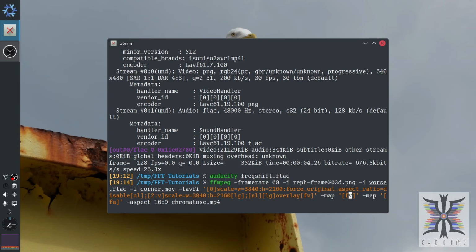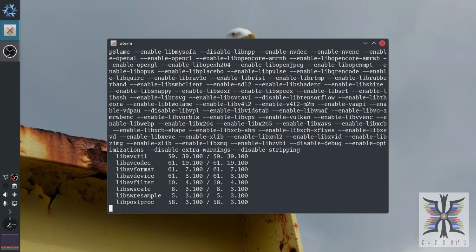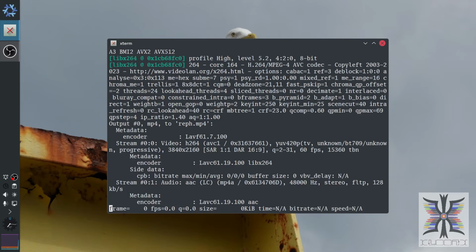I'm going to map FV, which is my final video, and I'm going to map 1, which is my final audio. That's just worse.flac. And I'm going to send this to the video ref.mp4. It's going to think about it. It's going to decide if it actually wants to do this.